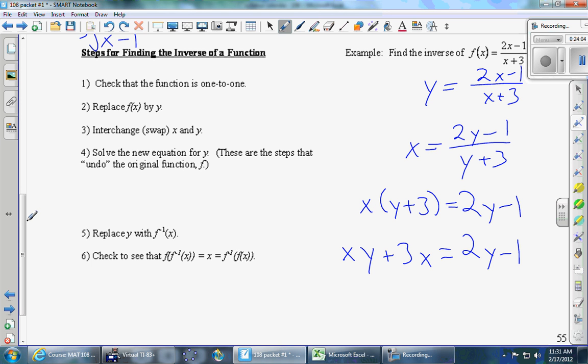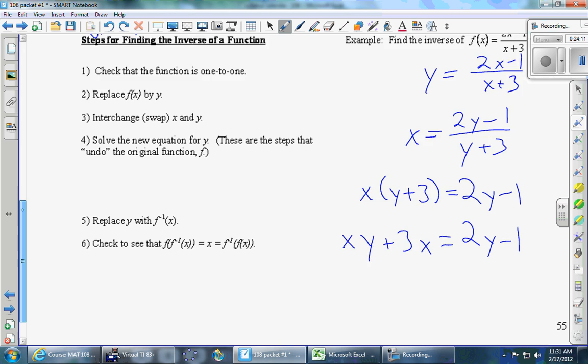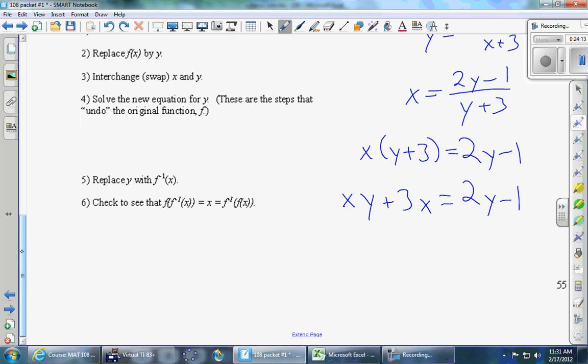And now the two y's are at least accessible, but they're on different sides of the equation. So what we're going to do is move all the y's to, say, the left-hand side, and everything else without a y to the right-hand side. So when we bring the y's over, what does it become? Minus 2y. And then we'll bring everything without a y to the other side. So negative 1 minus 3x.